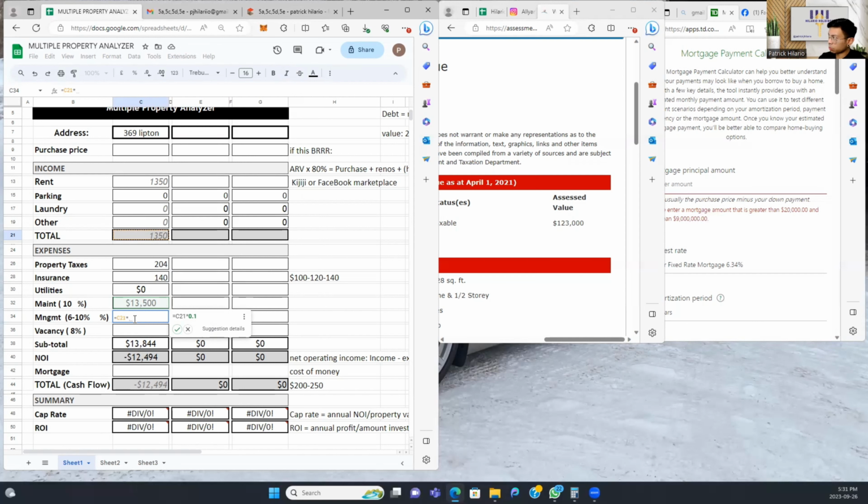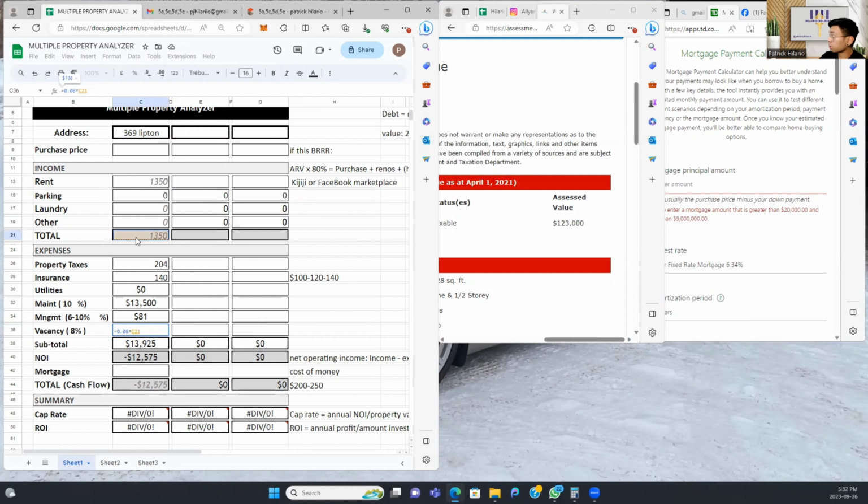Management, I'll put 6%, 0.06. 10% management is premium, right? I always say that if you're paying 10% management, they should be doing your bookkeeping and even projections on these deals. Now, vacancy, again, are we losing 8% every month? Not necessarily. It's just for setting us up, so when we do have a vacancy, you don't have to pay out of pocket. It's already built into your deal.